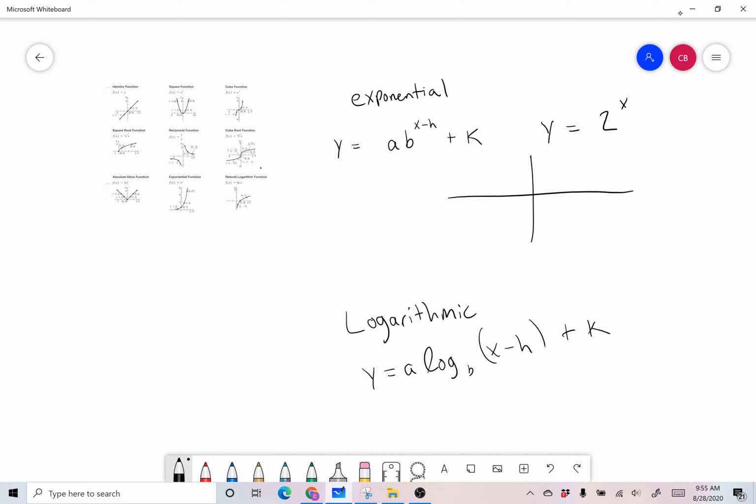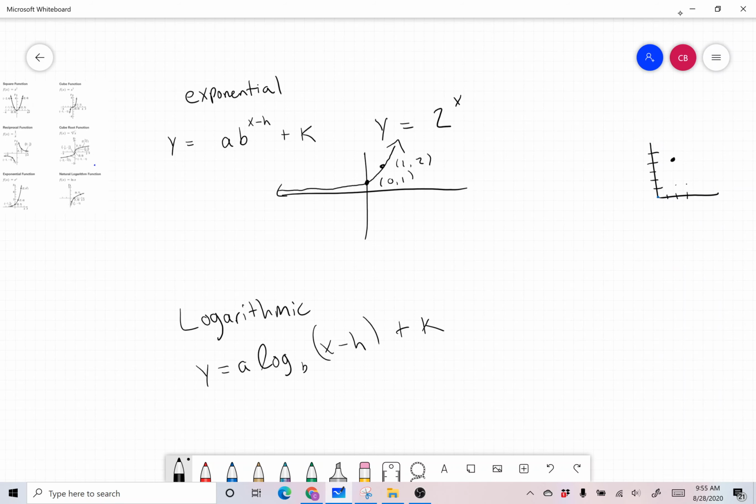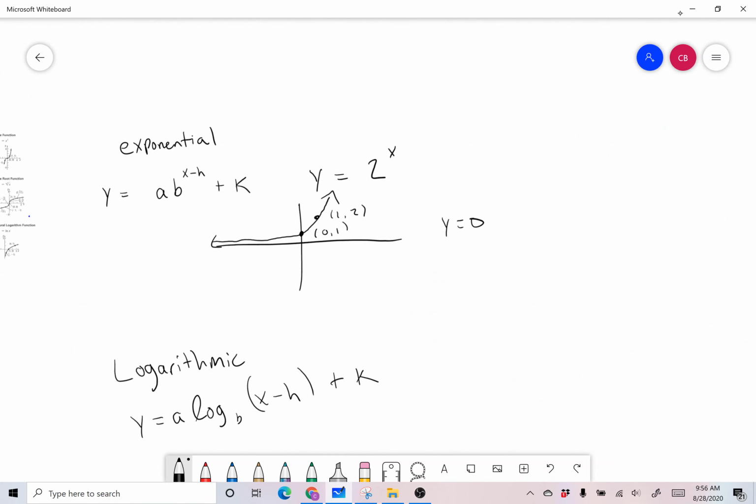If you have y is equal to 2 to the x, you have a graph that looks something like the following. This is the point (0, 1), and then it's at (1, 2), and it just goes up exponentially. Now there's an asymptote here. There's an asymptote at y is equal to 0 in this case, and so there's no other asymptotes. The domain here is all real numbers because you can plug any value for x to any power, as long as it's not like 1 over 0, which is not a number anyway. You will get the value.